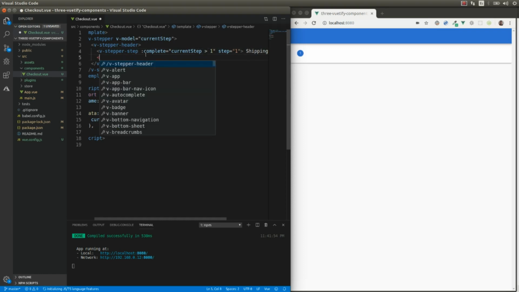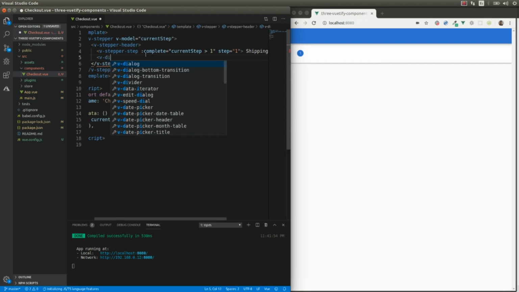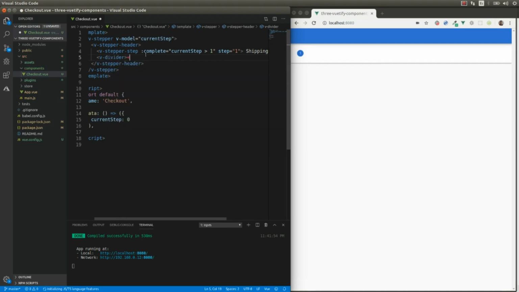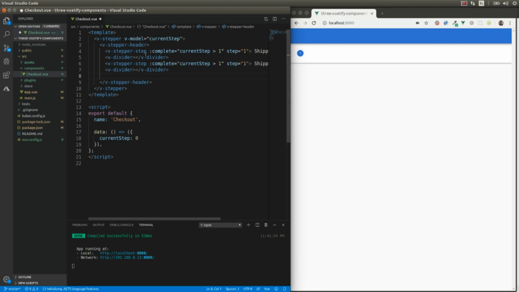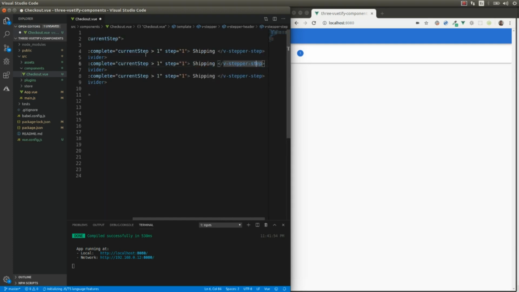First, I'm going to add a divider, B divider. And I'm going to copy this, and I'm going to add the rest of the titles. Okay, this is going to be the step 2. This is going to be payment, the payment step. And the third one is going to be the confirmation or the place order step, the final one.